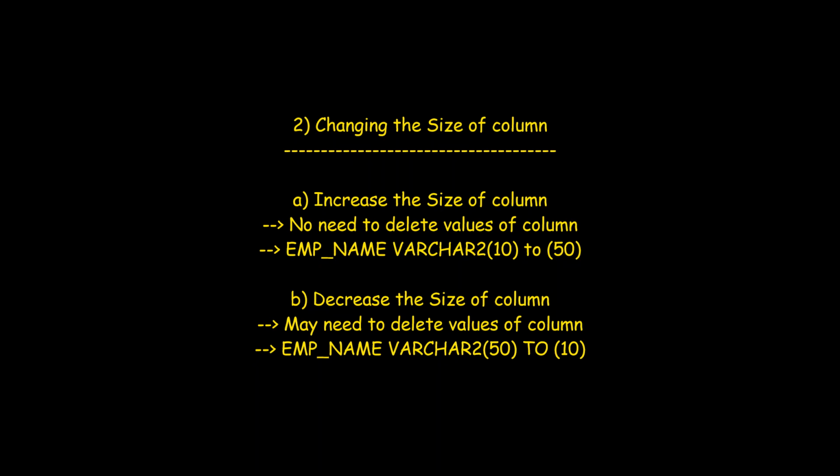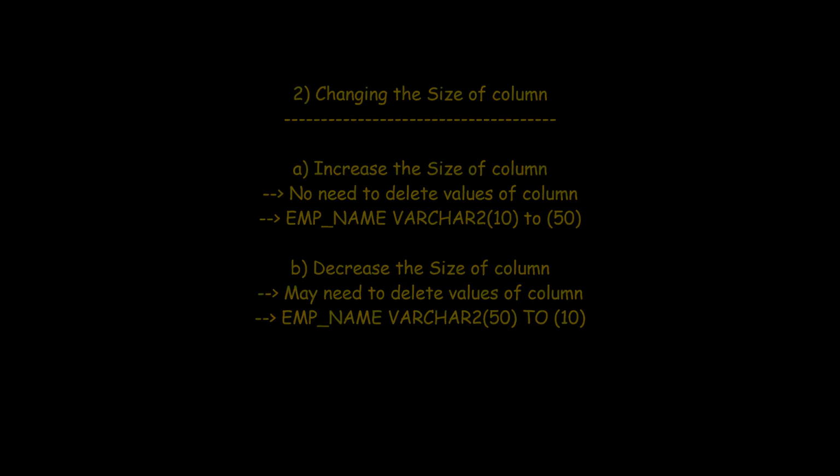But in case of decreasing the size of the column, you may have to make some adjustment or you have to delete all the values of that column. Since the size or length of the current values of that column could be more than 10, since the current size limit is 50. So in this case, we need to delete the values of this column.